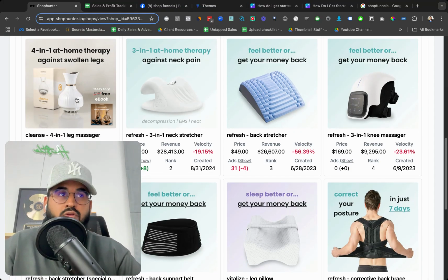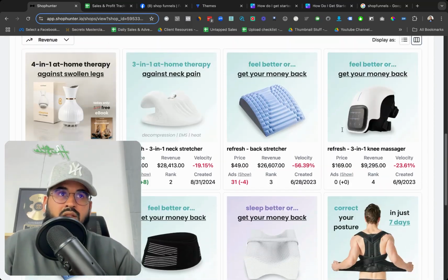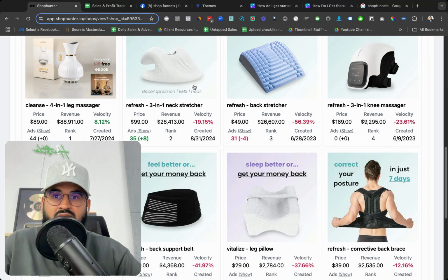And I've seen a lot of products on Meta. These types of products do really, really well on Meta, or Facebook ads. Like these back pain relieving products do really well on Meta. Why? It's because older people are on Meta, like moms and grandmoms and granddads and dads. Older people are on Meta, on groups, on marketplace, stuff like that. So they have a higher propensity to be in pain, and so selling these products to them really makes sense.